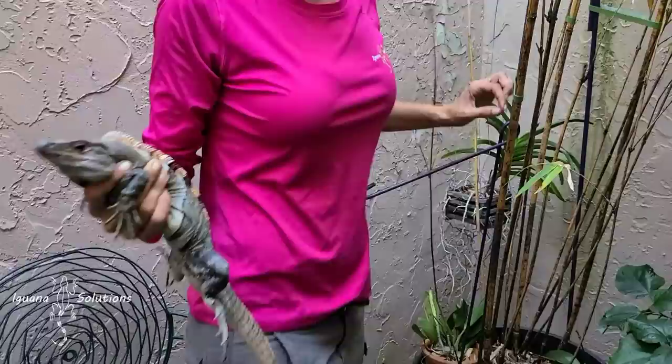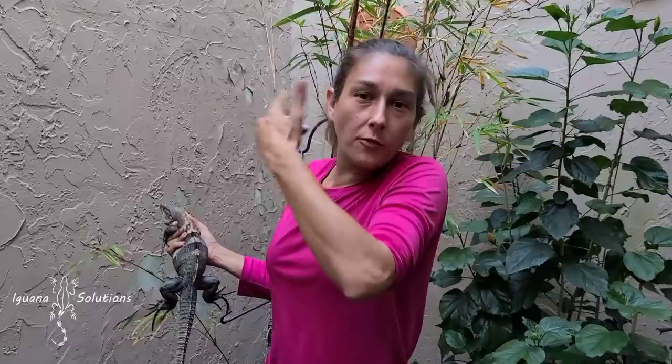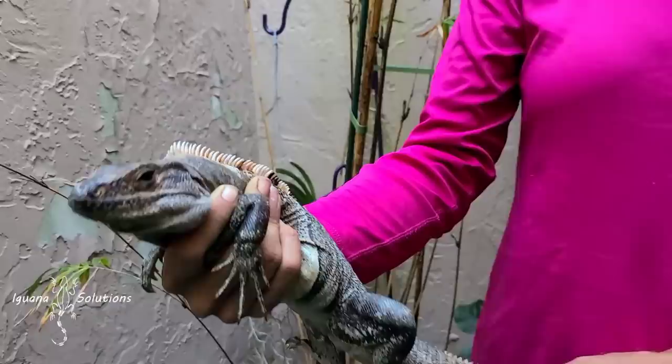He's not going to be able to do a whole lot about preventing them from getting in here because all of these are connected and all of them are stucco, so iguanas will always be able to climb up the sides. Even if he does something at his condo, the next condo and the next condo would have to do the same thing as a prevention. So that's when the HOAs come into play and have almost an obligation to help these people out and do iguana removal. Got you, spiny tail.